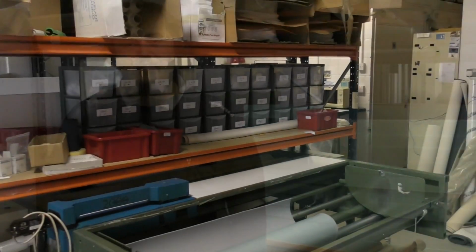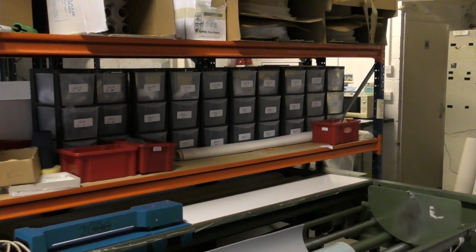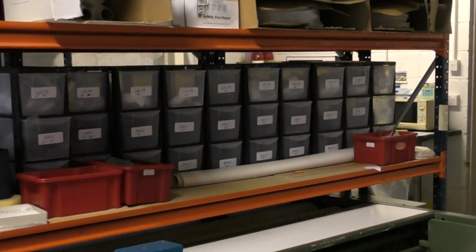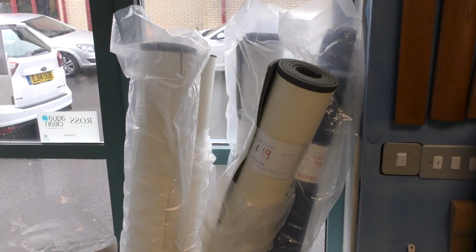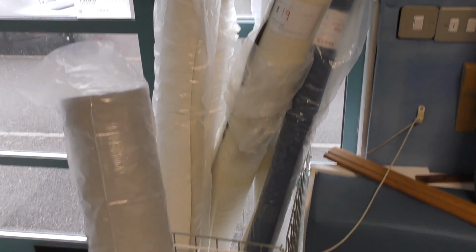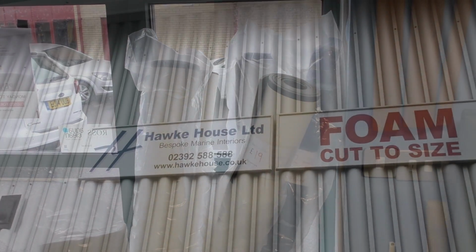Yeah, that's okay. Selling zips, all bespoke, up to 60 foot in length. Imagine that. That would take a lot of zipping. So all made in the workshop here. You've got hundreds of end of rolls or offcuts that are big enough for people to do their headlining on. That's brilliant.